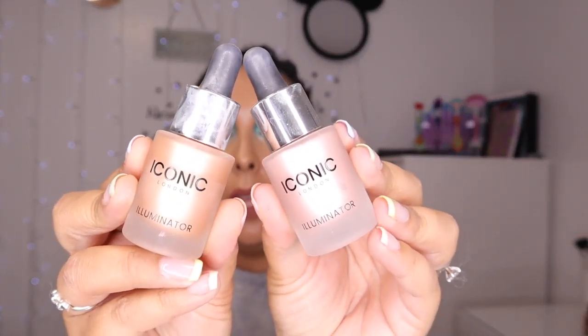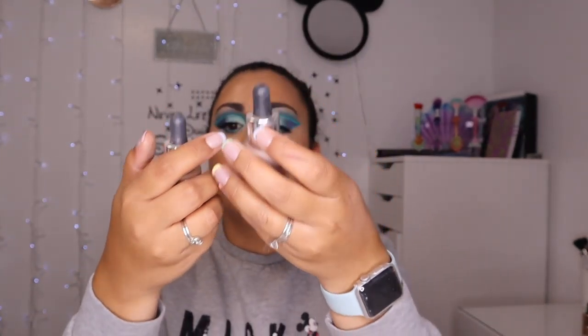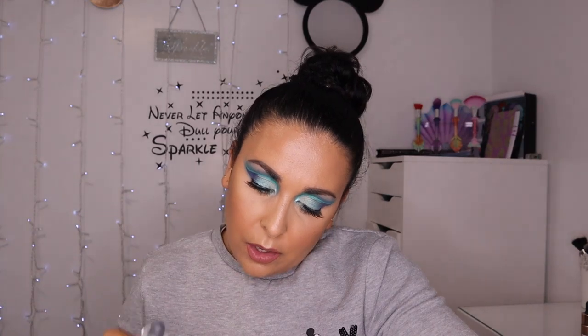The other one I've got, which I did use to death actually to start with, is the Kiko. This is the Kiko Sparkling Holiday Liquid Highlighter. I think this was a special edition for Christmas a couple of years ago — I got it as a Christmas present from my friend. It is a really really lovely highlighter, very golden and very beautiful.